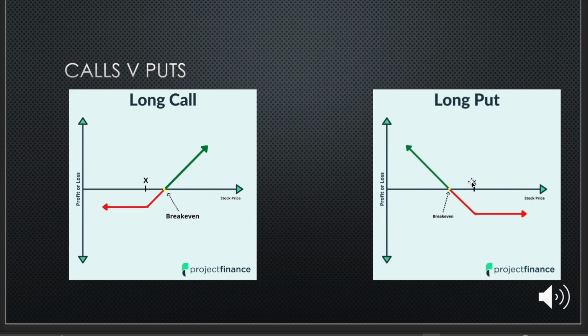Same case if you bought a put. If you bought a put, you will make money below 100, but it also has to go lower than 100, and as well whatever value you paid for this long put. Okay, and then after a certain amount, you will only lose money up to a certain point, because you cannot lose any more money than what you paid for. Okay, which is the case for both of these, the call and the put.